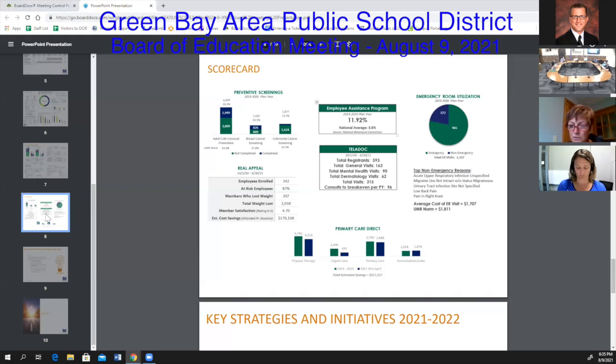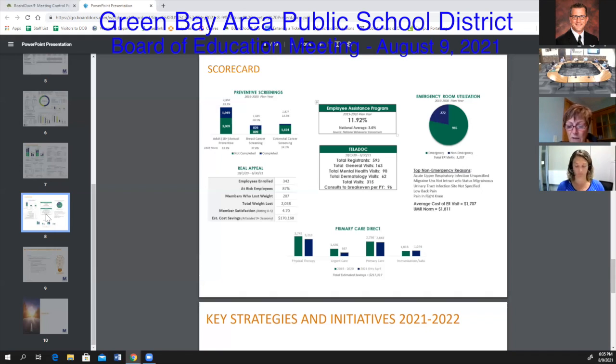They also lowered some of their risk factors, whether that be elevated blood pressure and/or cholesterol, and opportunities for well-being. And the top middle is more on the EAP that we talked about on that last slide, at that 11.92 compared to national average. And we continue to promote that and promote all of these within the Benefit Advisory Committee.